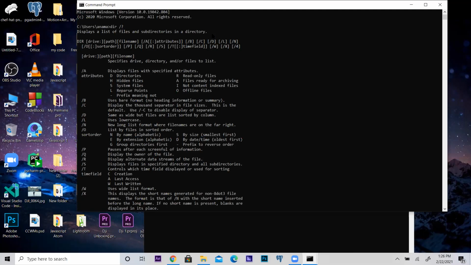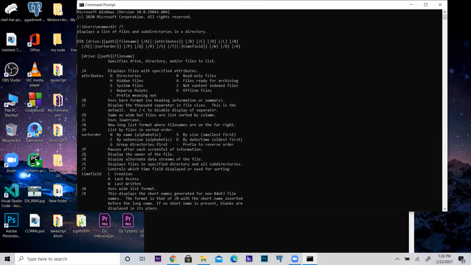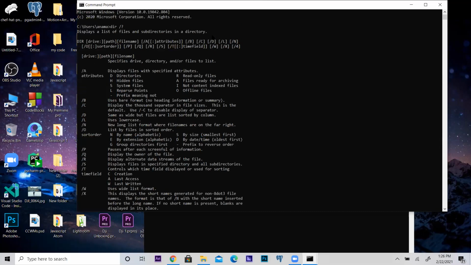Tree shows us only directories, and with a special option, directories with files. This command shows us files and subdirectories.